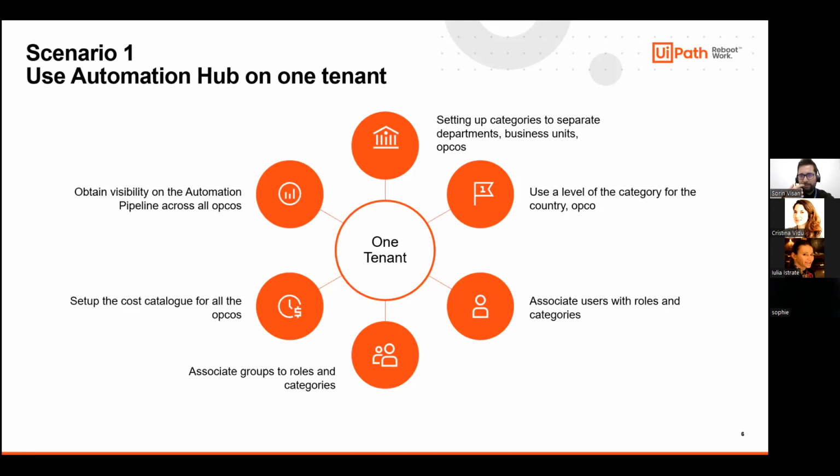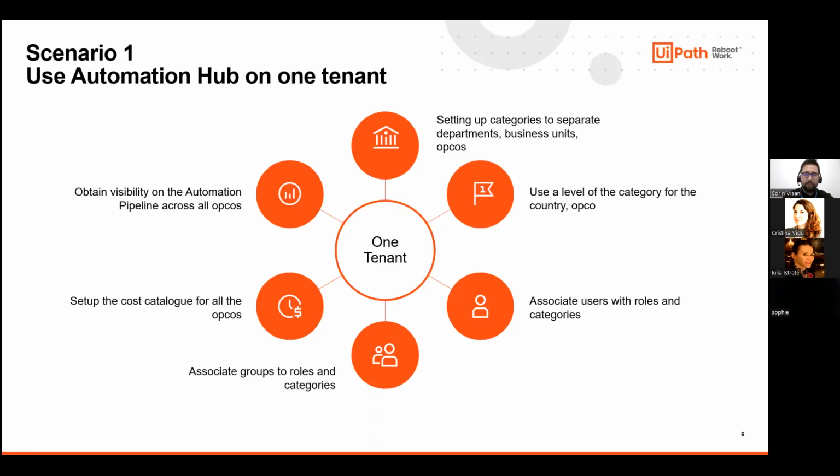Because if you have, for example, finance and accounting, but you have the finance and accounting in Europe, and there's a different finance and accounting also in the US, you may want your first level to be US or Europe to define that, and then the second level of category to define the actual business unit. Right? So that's one trick, having the first level, the OPCO or the country. We've seen also other examples where the OPCO is one of the last levels of the hierarchy. But that depends a lot on your existing setup as well.